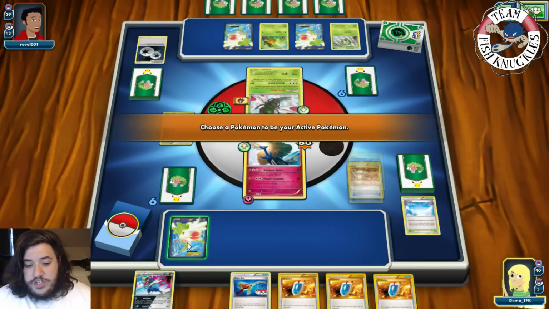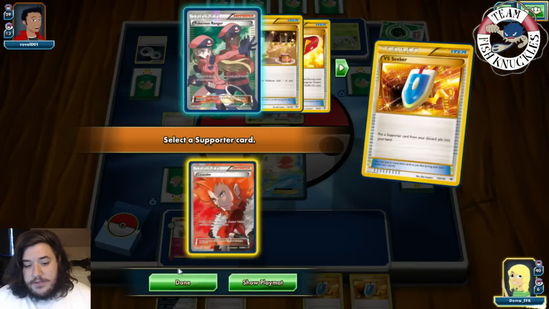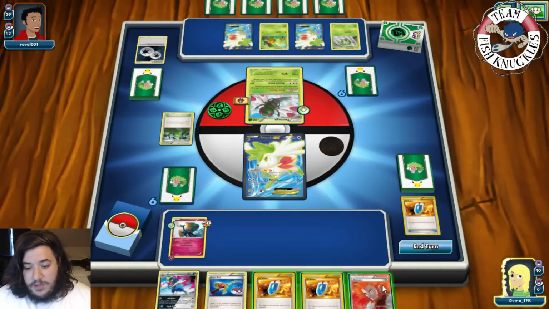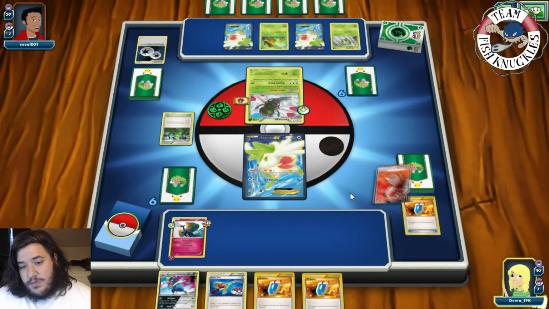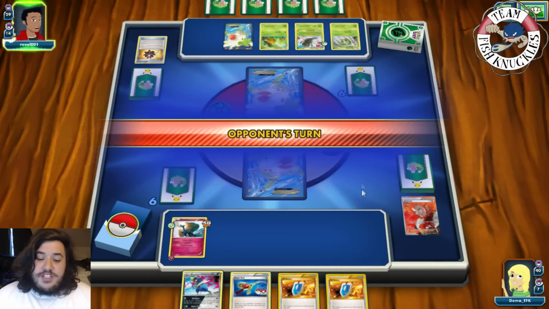Alright, so I guess we'll switch into Shaymin. We will Lysander bring up a Shaymin, and we'll pass onto our opponent's turn. All right, so we'll bring up the Shaymin. We'll end our turn. All right, first one gets discarded, onto our opponent's turn.